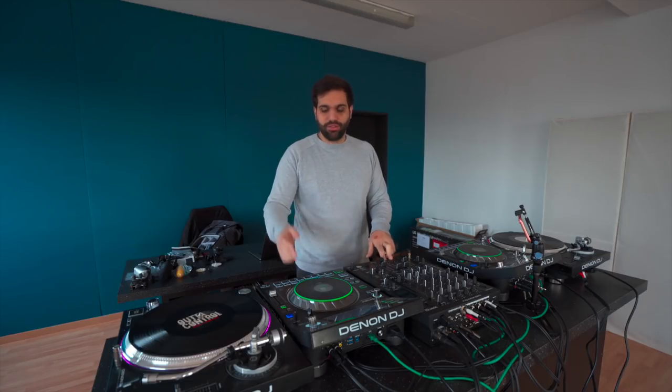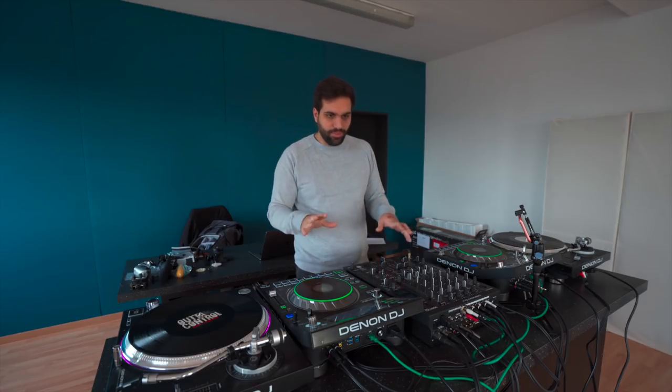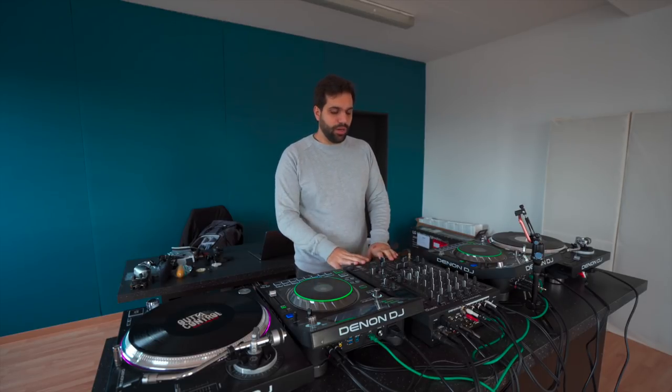If one song has 120 BPM and you then just pull the crossfader across to a song with 95, you will stop the entire energy on the dance floor. People will stop, look at you, feeling totally weird. So really always have the songs at the same speed. Make sure they're synchronized. And then there are a couple of transitions you can do.